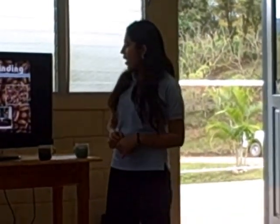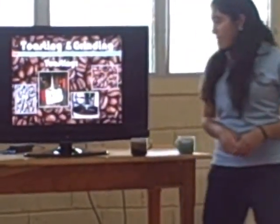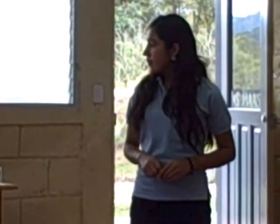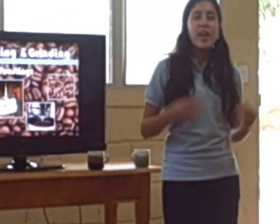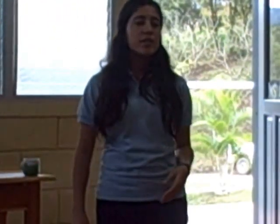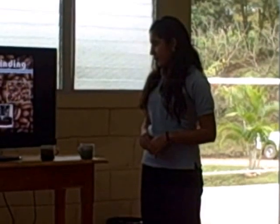After being dried, we must get rid of this coat of the coffee. Then we pass on to the toasting. There are also 2 ways of toasting. One way is on brick ovens like this one we see here. In our country, Honduras, people have toasted coffee in these brick ovens for generations. Then we pass on to the process of grinding the coffee.